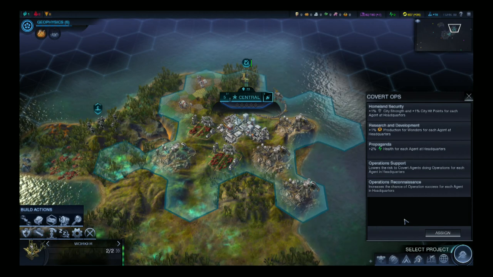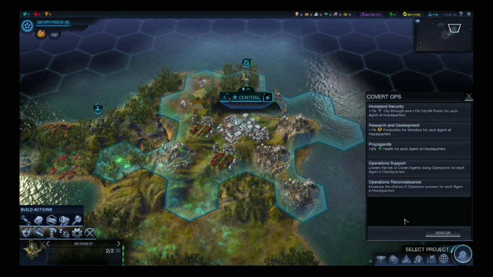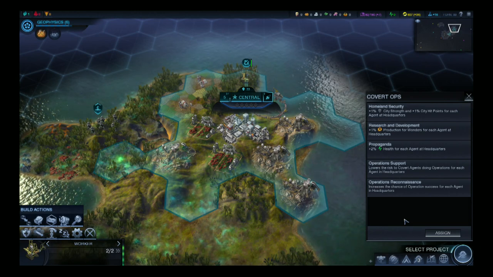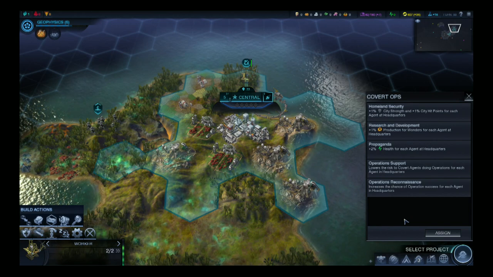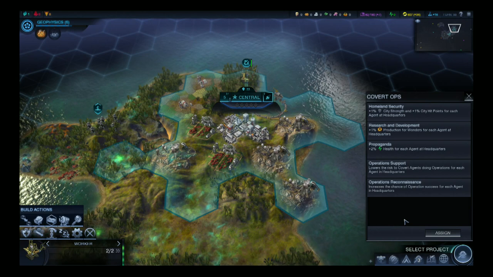So you can do all kinds of things. Homeland Security, for example, gives buffs to city strength and hit points. Research and development is a bump to, you know, production for wonders, et cetera. So there's a lot of options here, and these options all scale based on the number of agents that you have at headquarters.